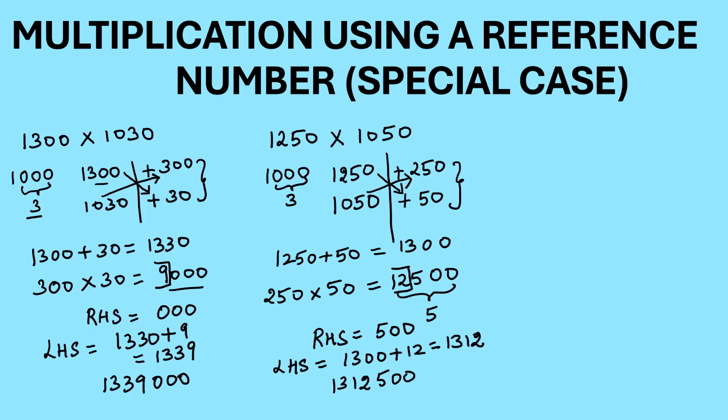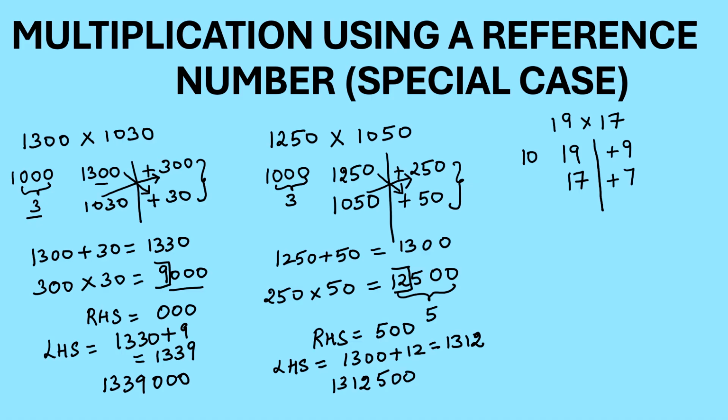Before we wrap up, let's try one more problem using smaller numbers. Let's say you want to do 19 times 17. Here both numbers are close to 10, so we'll use 10 as our reference number. To do the problem, we write down the numbers being multiplied one below the other. We know that 19 is 9 more than our reference number, so we write down plus 9 next to it. Similarly, we know that 17 is 7 more than our reference number, so we write down plus 7 next to it.